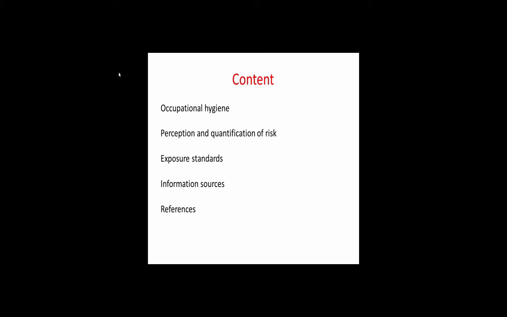We're going to do this module in 3 different recordings, and there'll be some activities to undertake at the end of each of these parts. First of all, we'll introduce the whole area of occupational hygiene and management of hazardous substances, and the second section will be looking at perception and quantification of risk, which will be a review for some of you who've already done OHA. And then we'll look at exposure standards and information sources.